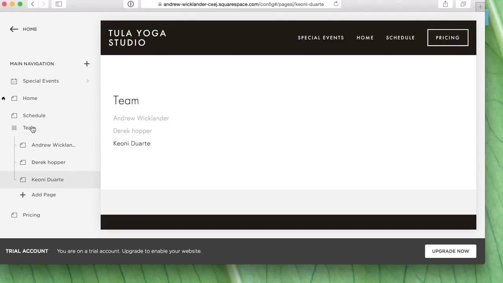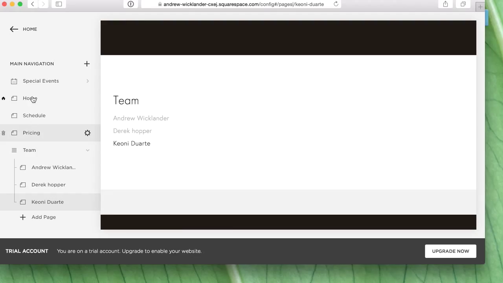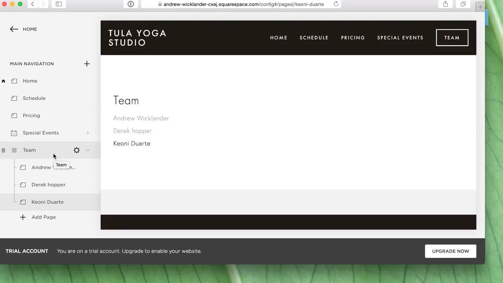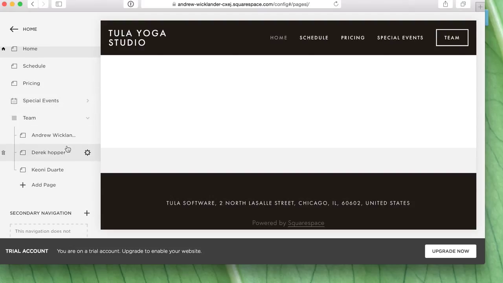Oops, I didn't mean to put that into the secondary navigation here. So I personally like a pattern of a homepage, a schedule, pricing, and then special events. Generally speaking, I think people make their websites too complicated, and it's important to keep in mind that if you're building a website for a yoga studio, most likely the people are there because they want to know where you're located, what your schedule is, and hopefully maybe learn a little bit about your studio and your overall philosophy on things. So now what we've got here in just a couple minutes, right? I made a homepage, a schedule, pricing, and special events.